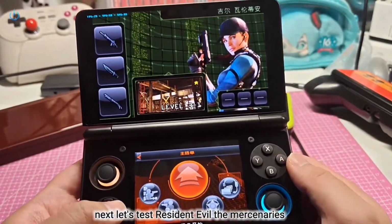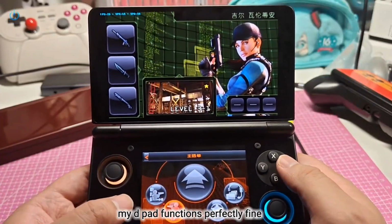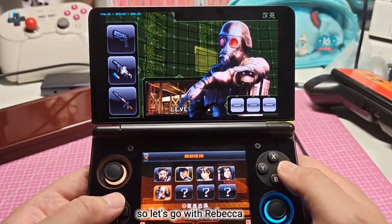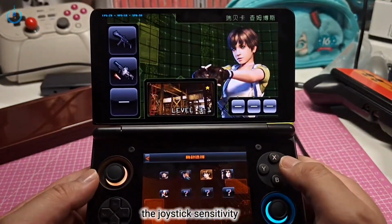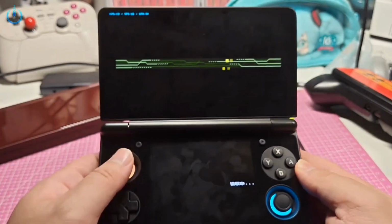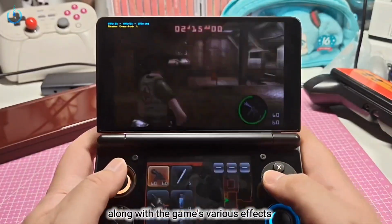Next, let's test Resident Evil, the Mercenaries. With the orange emulator, my D-pad functions perfectly fine. So, which character will I choose now? Here, only Hunk and Rebecca are available, so let's go with Rebecca. The little nurse is quite adorable. This segment is primarily for testing the joystick sensitivity, along with the game's various effects.